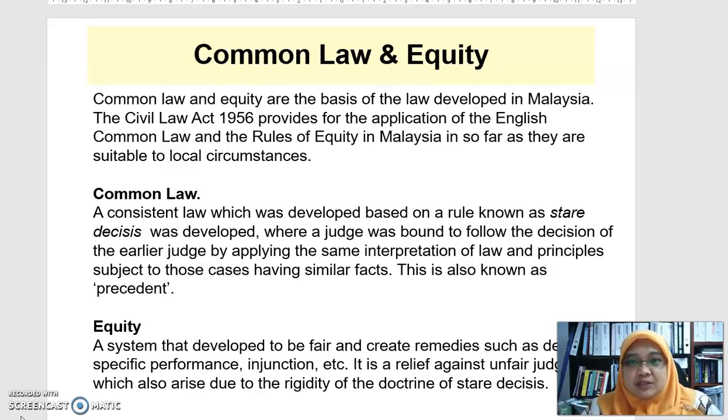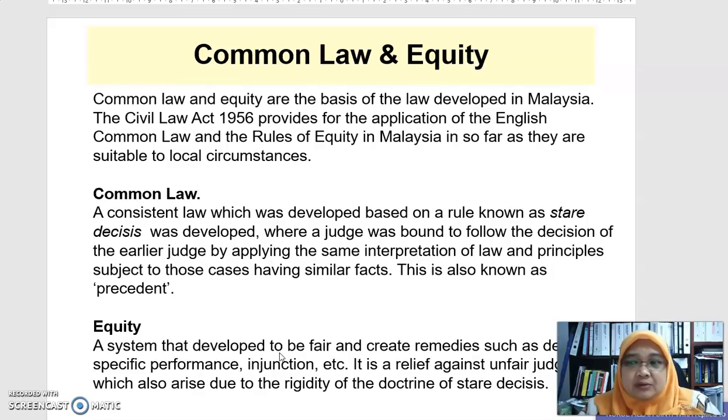Basically, from this common law, there is a rule that comes out, which is known as stare decisis, whereby the judge is bound to follow previous decisions of previous cases of similar facts. So if similar facts arise again, the judge will look at previous cases that have been decided by the court, and those are what we call precedents, and we say that it follows the precedent. So the judge has guidance on what to decide over certain facts of a case, and they will look into previous cases that have been decided.